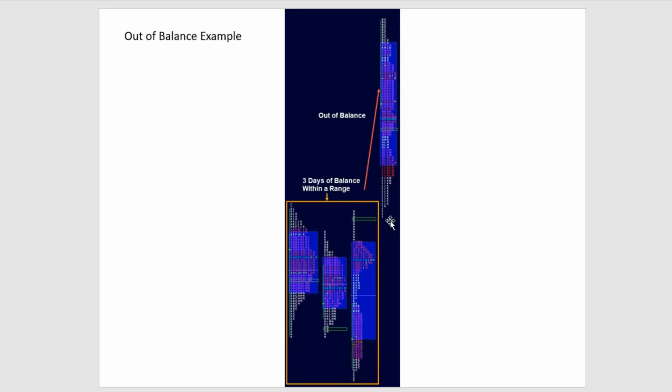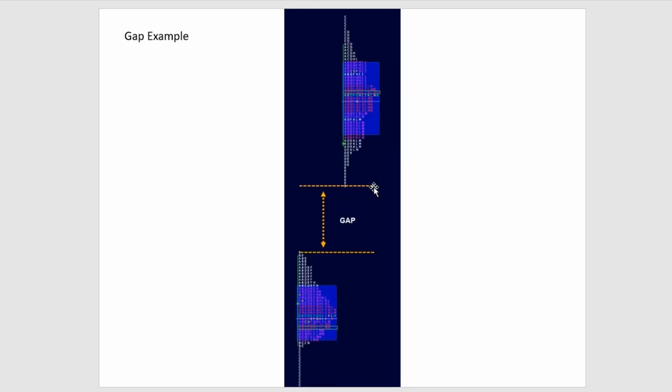These single prints are excess now. So when this happens, you have out of balance and excess combined, and now the trade remains to the upside. So this is a breakout of balance to the upside, and these are trades you want to go with. You know, sometimes like this example, you're not going to go with it right away. You'll let the market settle. But if the market opened immediately and streaks out of balance on the lower end of this day, you want to go with that right away and take your chances. Okay, we have another example where markets come out of balance.